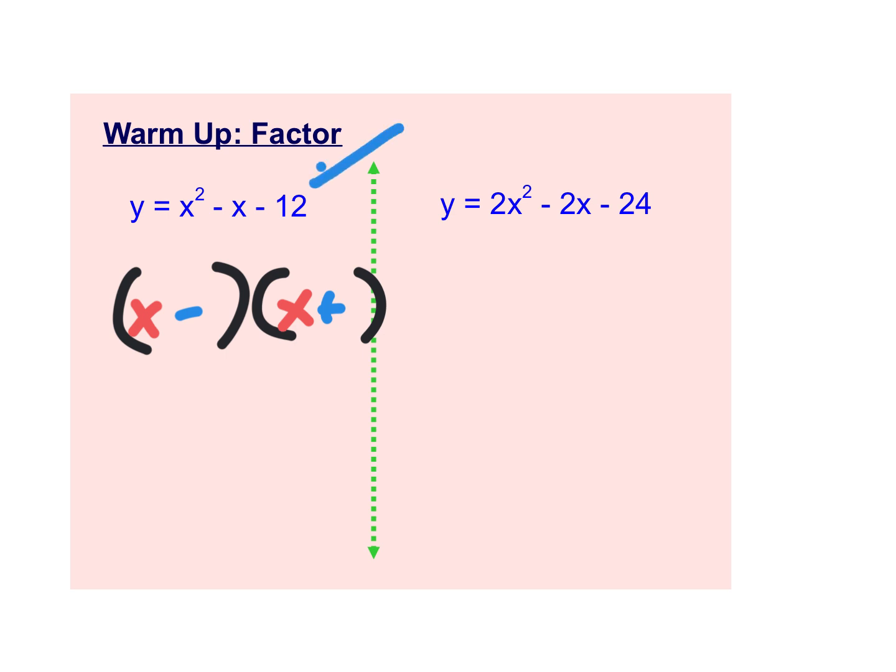There's a lot of choices, isn't there? Give me some options. What times what? 1 times 12 makes 12. That works. That is a possible answer. And I'll tell you ahead of time, it doesn't work. If I stick in the 12 and the 1, you multiply it out, it doesn't work. What else?